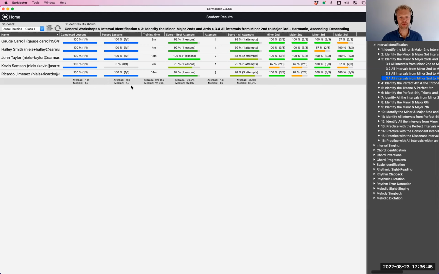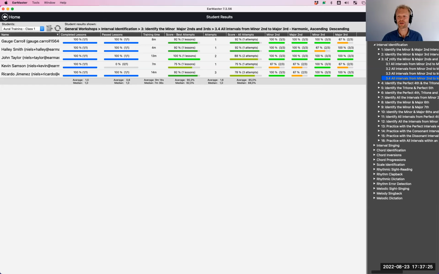and the passing threshold can be adjusted by you, so it doesn't have to be 90% or 70%. You can adjust it in the exercises, but per default, for most of the exercises, it's 70% as a passing threshold and 90% to get encouraged to move on to the next exercise. And Kevin had something with the minor second and the major second, so he needs to practice that. Of course, also the major third, one wrong in each of those. And if I click on the single exercise here, I get that information.